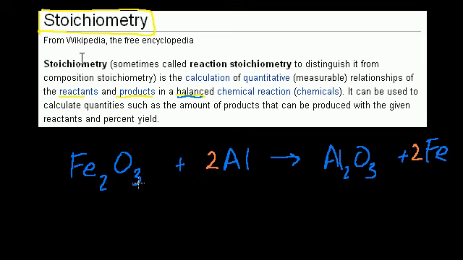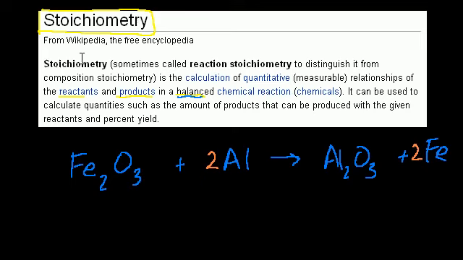Stoichiometry is essentially, look, there's not just one type of stoichiometry problem, but they're all along the lines of, hey, if I give you X grams of this, how many grams of aluminum do I need to make this reaction happen? Or if I give you Y grams of this molecule and Z grams of this molecule, which one's going to run out first? That's all stoichiometry. We'll actually do those exact 2 types of problems in this video.